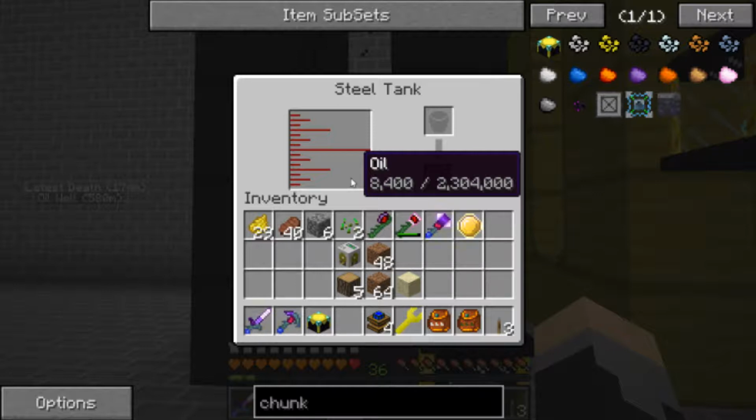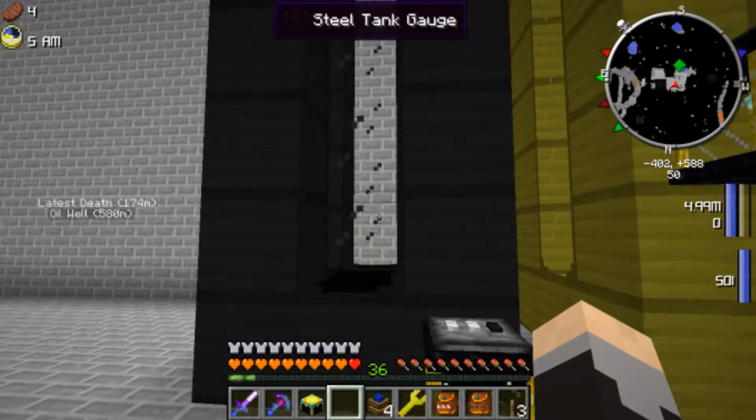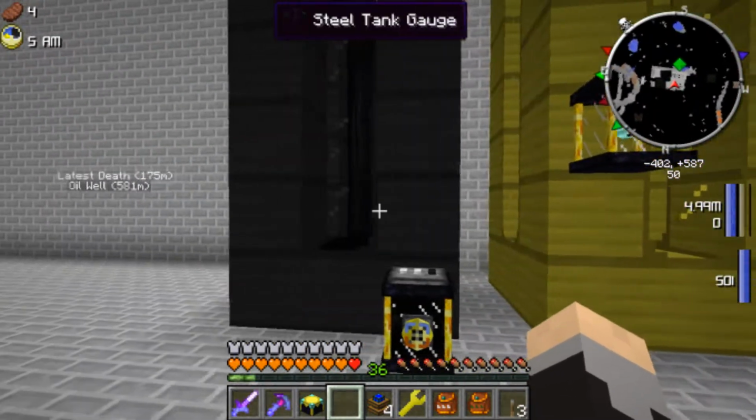Because this holds 2,304 buckets, I would make one that held 24,000 buckets, and then connect it to this one, and then that to this, and so on and so forth. It's complicated. If I do it, I'll show you how I do it.